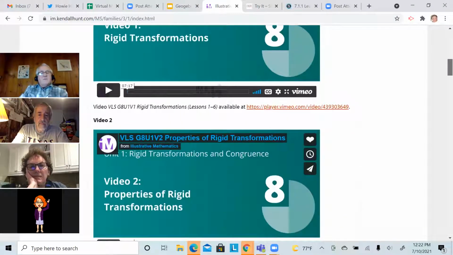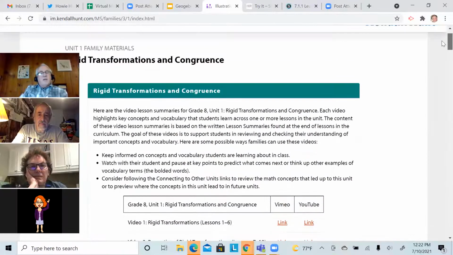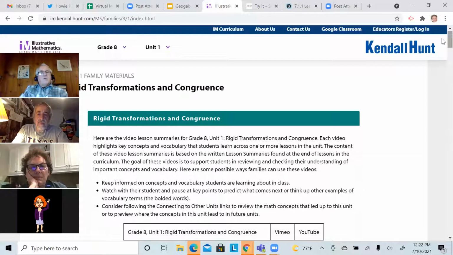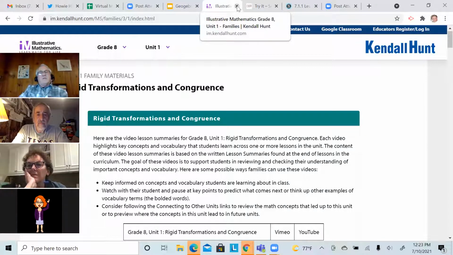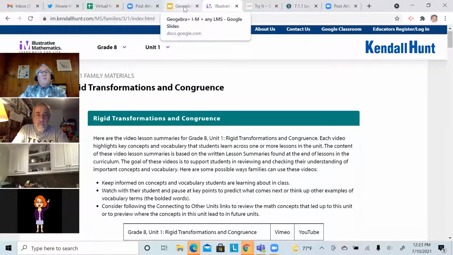It provides that general information that is so useful for families to know what their students are learning. I remember when my kids were in middle school, it had been a few years since I had been in a middle school math room, and it was really useful to know what they approached, what the curriculum and the teacher were using.